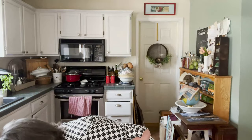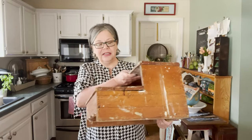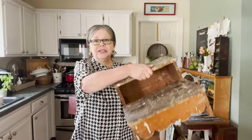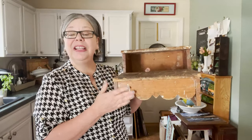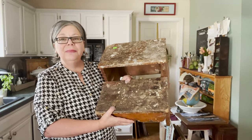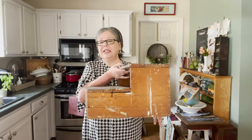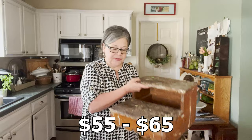The first thing I want to show you is down here on the floor. This is one of my favorite finds from that trip — just a neat old step stool. I especially love this decorative front; I think that really adds a lot of character and charm along with a little bit of spattered paint. It was $10 and I will price it at about $55 to $65.